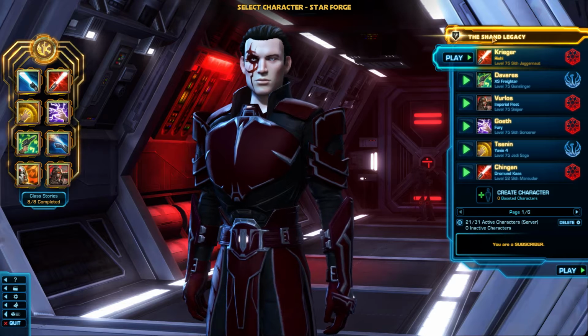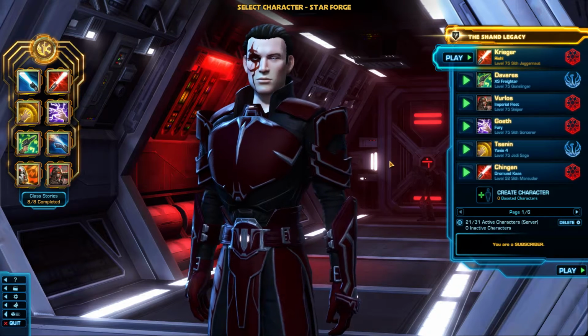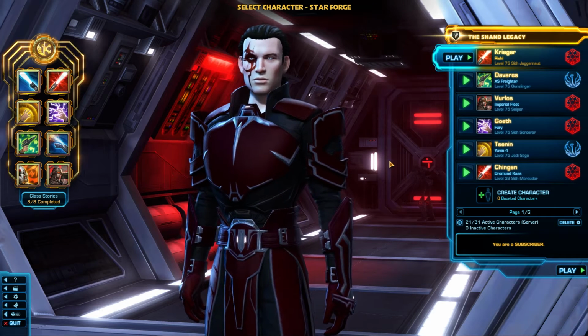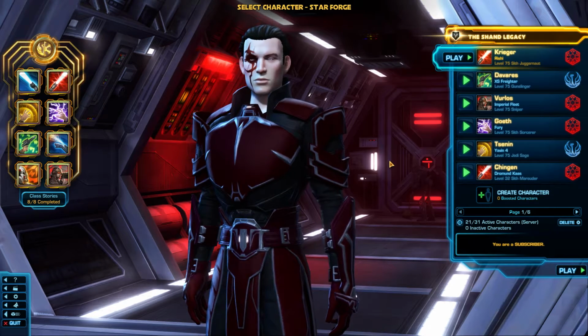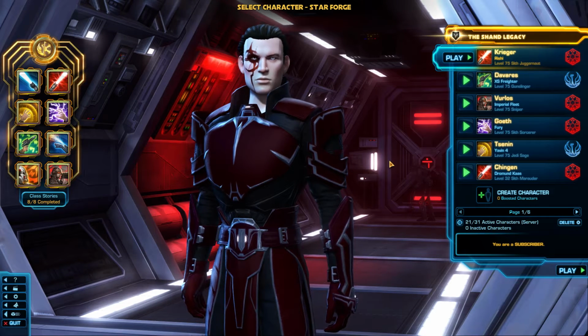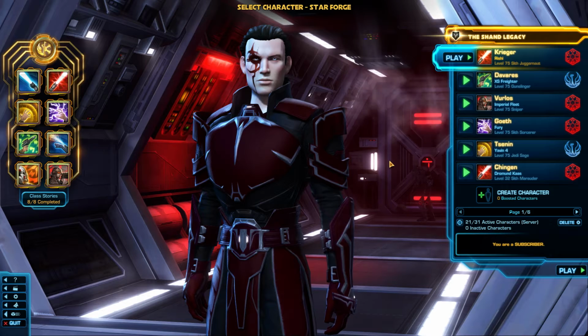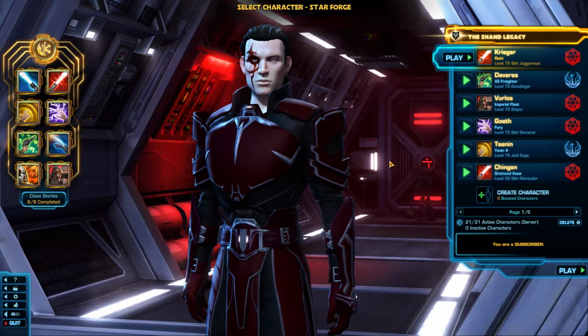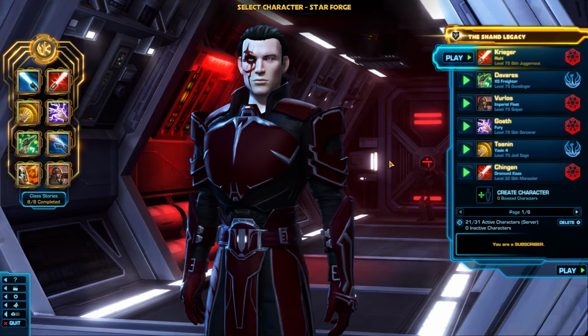Just at the top here, you're going to see legacy names. Your legacy is basically the surname of your character, and so you can have a legacy built around that. You create family trees. And of course, if you are a Star Wars fan, then you know Star Wars is all about family. With this one, it's so much fun because you can create different species and different character classes, and they can still all be attributed to the same family name.